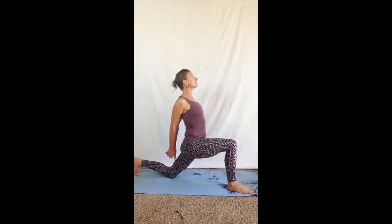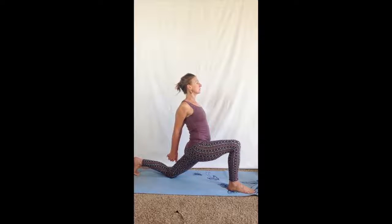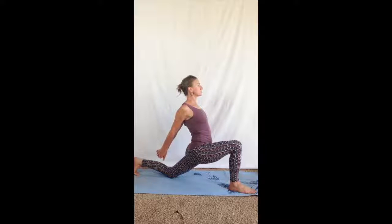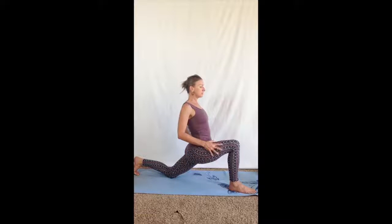Lift the chest. Open through the front of the neck, the front of the heart, and let your hips move a little bit more towards the earth if that's available to you. Lifting the hands, knuckles reaching towards your left heel. Keep lengthening the tailbone, staying strong in the legs. Staying strong in the legs in these poses helps to protect the sacrum and the low back. So you want to stay active in the legs.